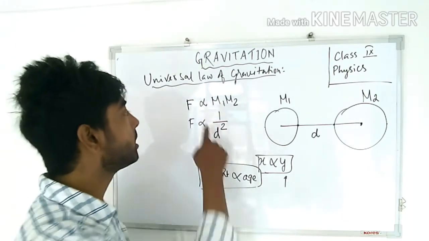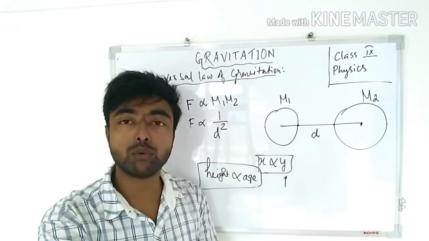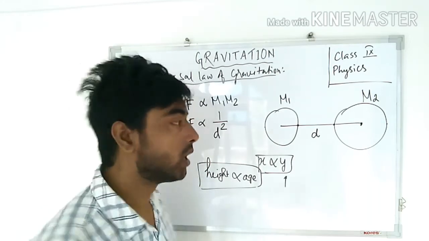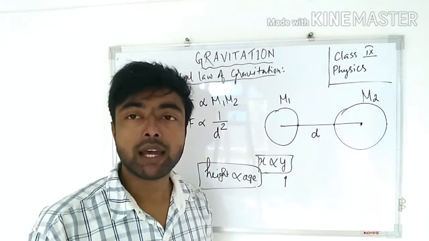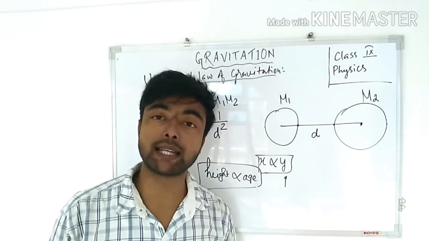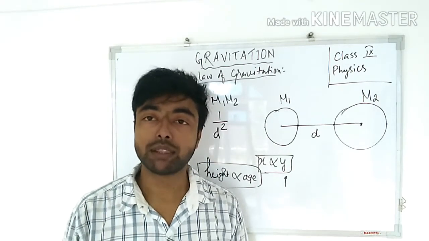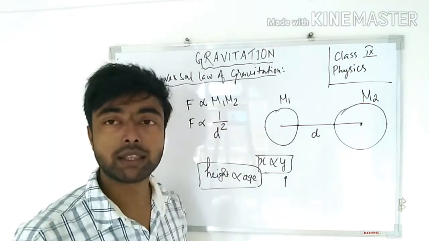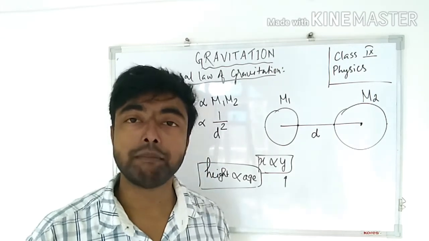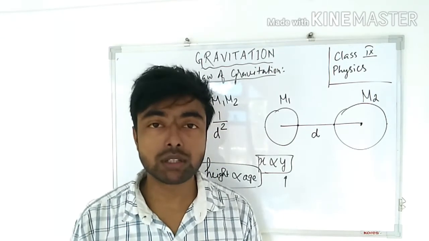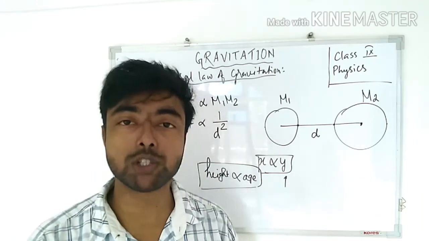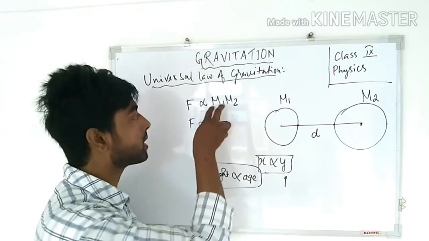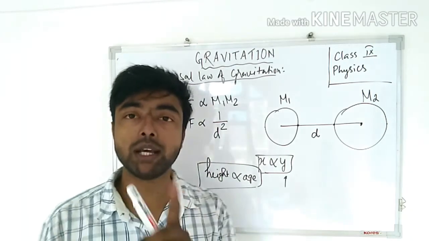That means here we have written this force. वो force क्या है? वो force है दोनों ऑब्जेक्ट के बीच में जो अट्रैक्शन फोर्स है उस फोर्स का वैल्यू है, और वो फोर्स किसके ऊपर डिपेंड करता है, m1 m2 के ऊपर डिपेंड करता है। कैसे डिपेंड करता है, it depends that if the m1 and m2 increase, that means if the product m1 m2 increases, then the force also increases. That means a massive object has more force, definitely. Mass अगर बढ़ जाएगा तो force भी क्या हो जाएगा, बढ़ जाएगा, because it is proportional. Height बढ़ जाएगा, masses बढ़ जाएगा, force बढ़ जाएगा. Getting my point? This is proportional.